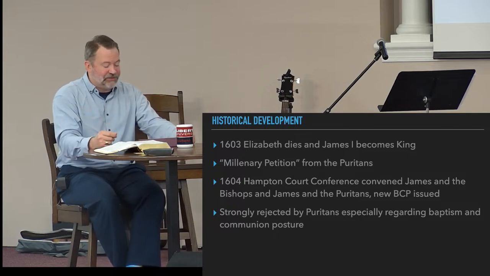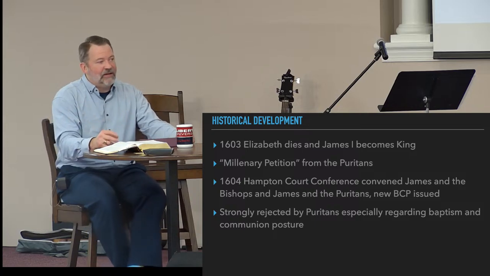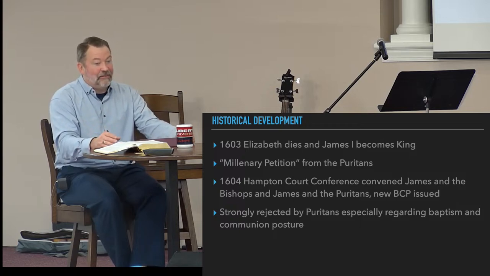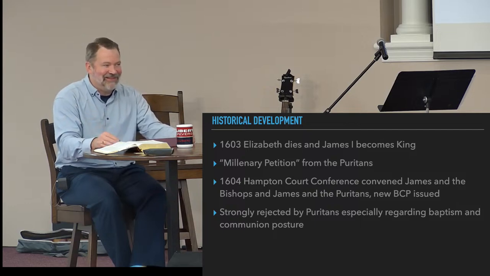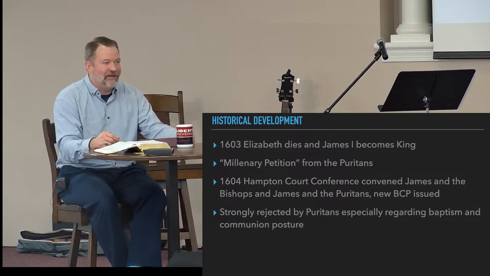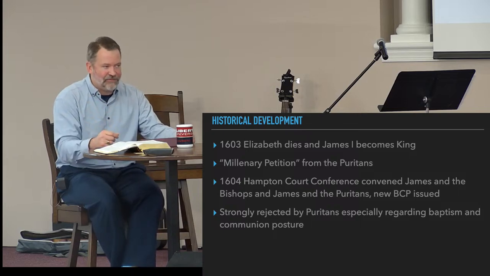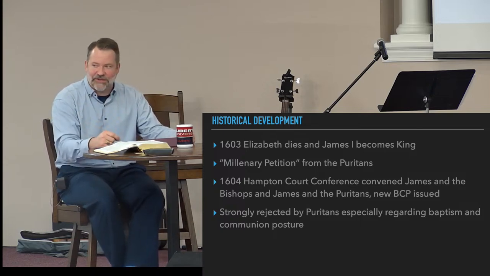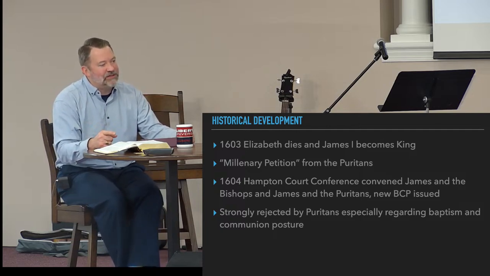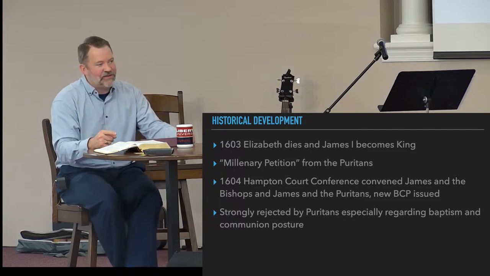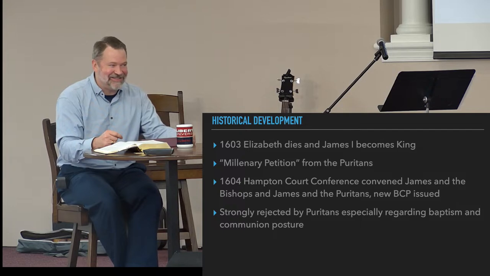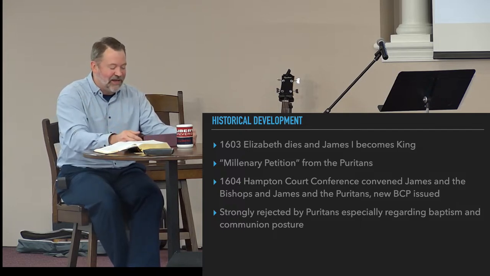One of the problems they had was that in Scotland, the king was the king, but the presbytery of the church told the king what to do and how to behave and what he could and could not do. When he got to England, the king was the king. He called the legislature together. He told the bishops what to do. And here you've got the Puritans saying, hey, we want you to give up some of this newfound power as the king so that you can make the church more biblical. And he's like, yeah, I kind of like this king thing a lot more in England than I did in Scotland. So James the Sixth of Scotland becomes James the First, and he's got to solve this riddle.